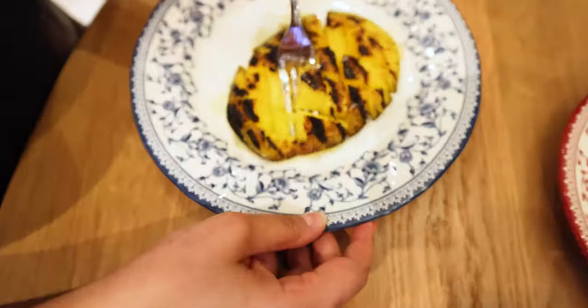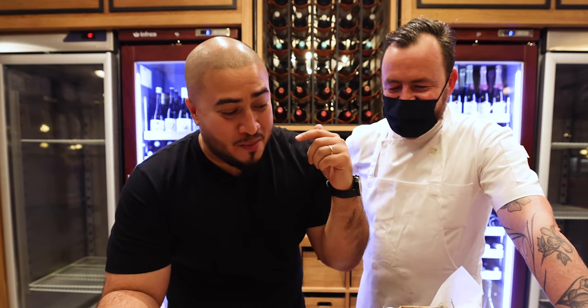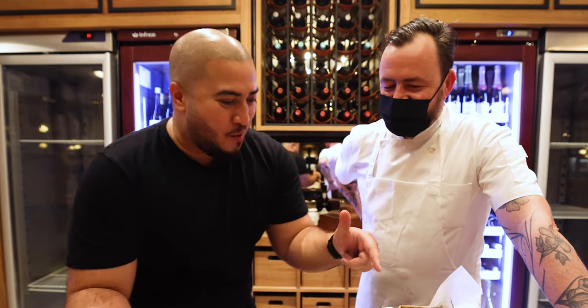Yeah. What? Wait, I need to re- I've never had mango like this before. Yeah, neither have I. But how well does it go with the fish? It's amazing. I was ready for dessert, but Troy's gone ahead and got some more insane looking dishes in front of us. You want to walk us through them, man?